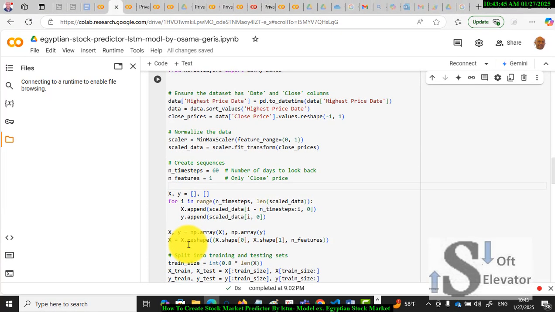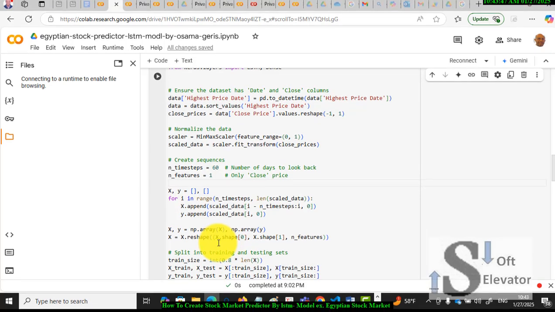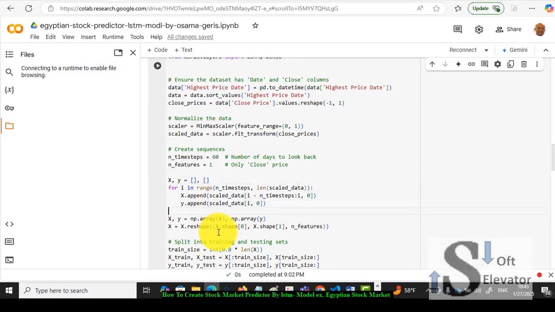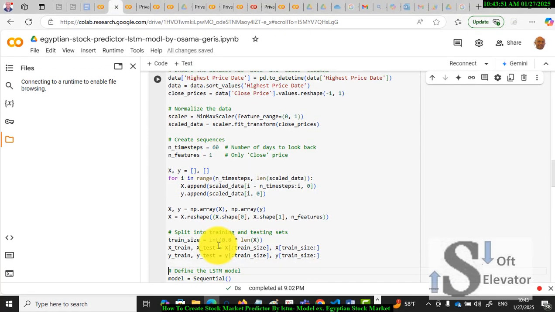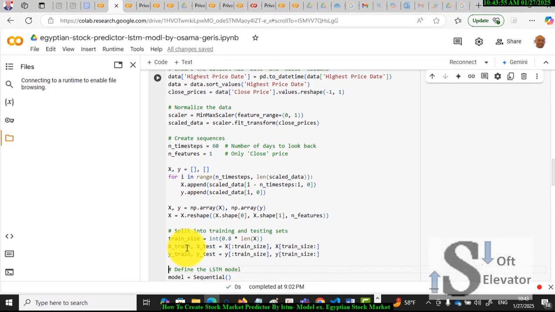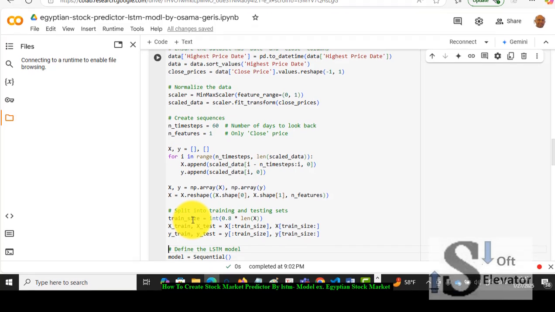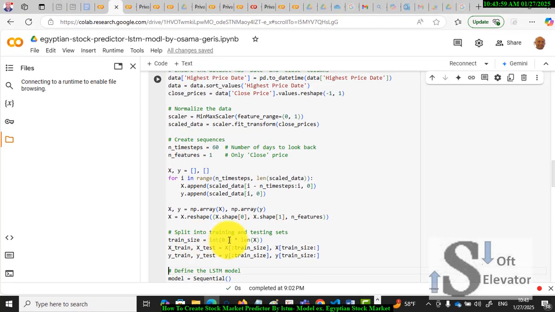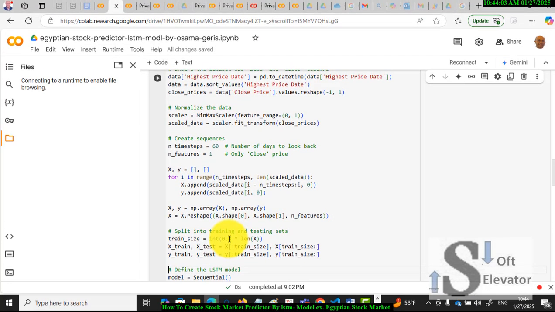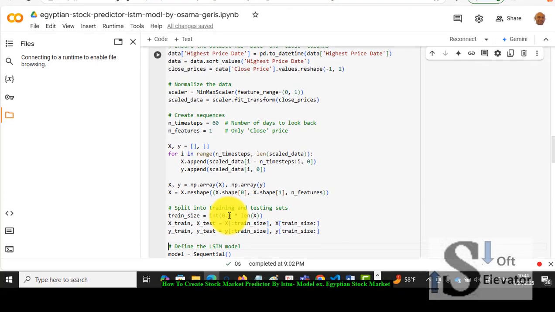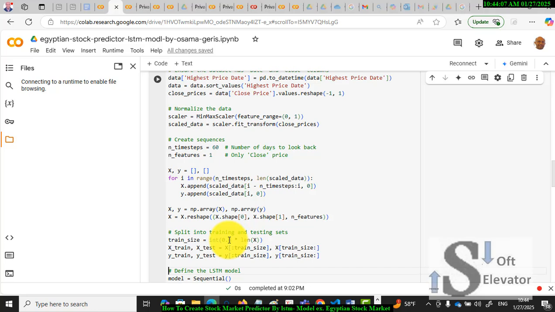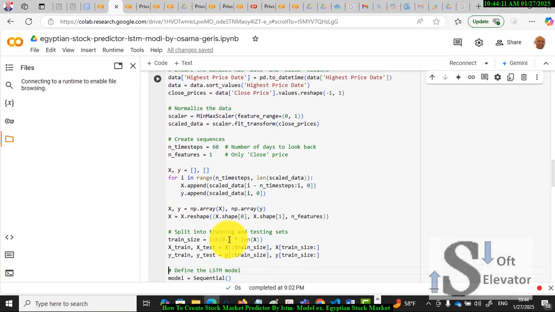Then we reshape X, and then split for train and test. So the train size is 0.8 times the length of X, which is all the data, say 1000 rows.